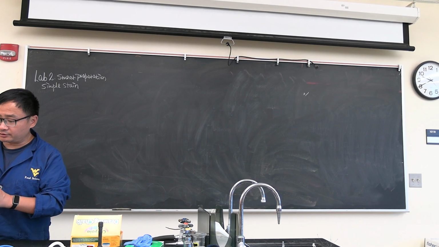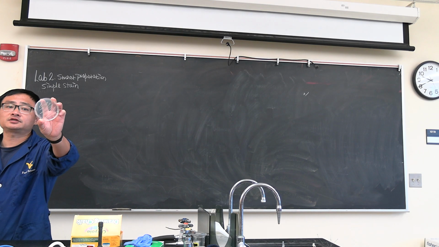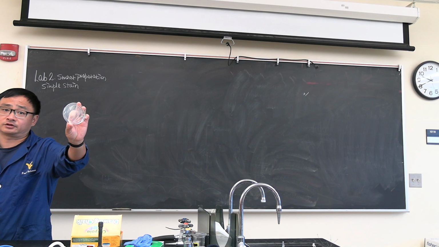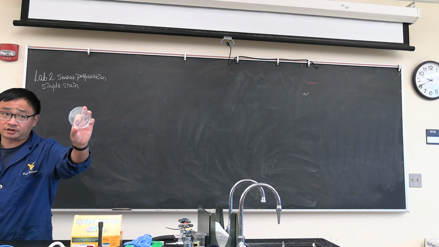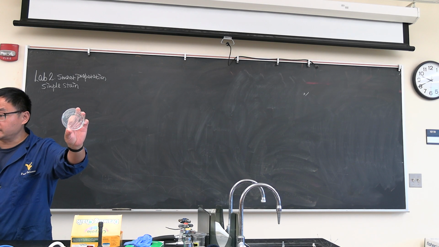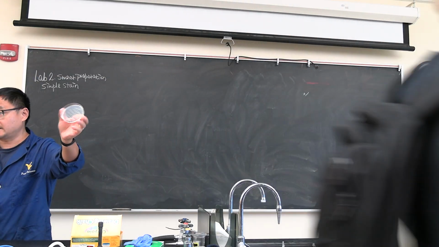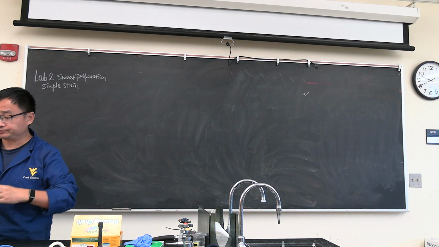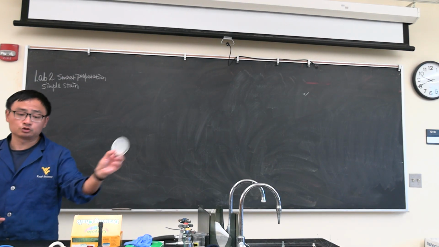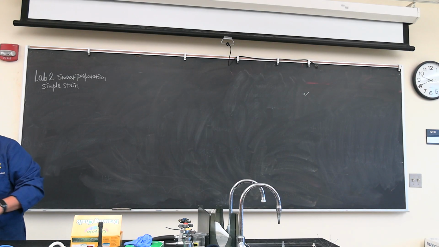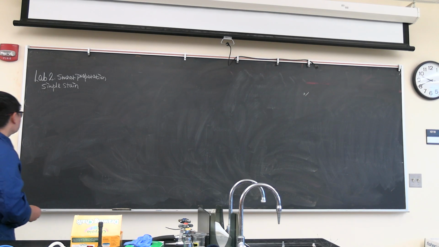And you see the bacteria is streaked there, but this is not a way to do streak plating. This is only to grow the bacteria. So the purpose today is we pick the smear from there, we make the sample, and we are going to do the simple stain. Okay, that's the purpose. But it's not really the way we're supposed to do the streak plating. Just want to let you know.